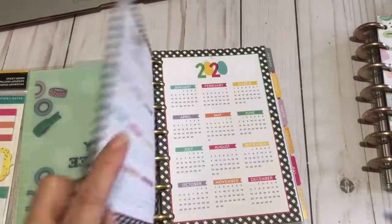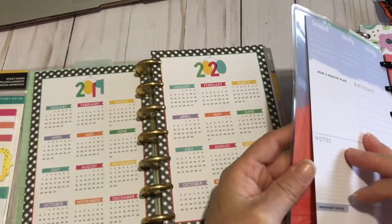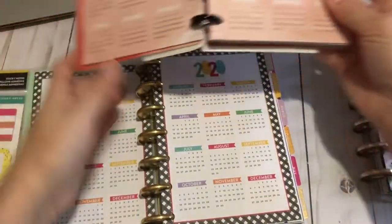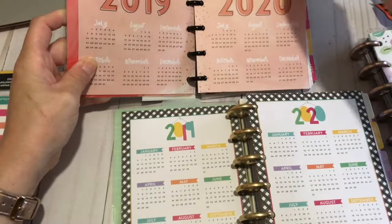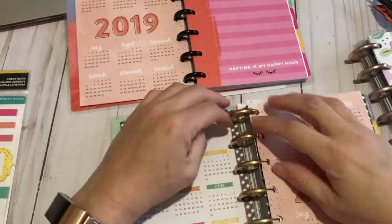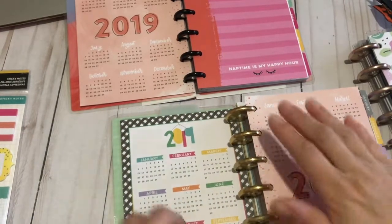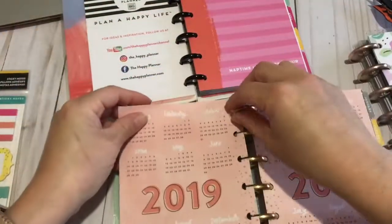And then I think what I'm going to end up doing is taking this out and sticking it in here. So why don't I just do that now, because then I won't forget. And if I do forget, no big deal, because I can just tape it later. Wow, I might have to really seriously get the expander rings, because this is getting big.